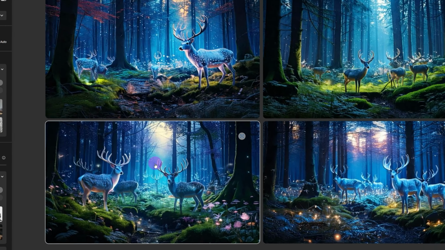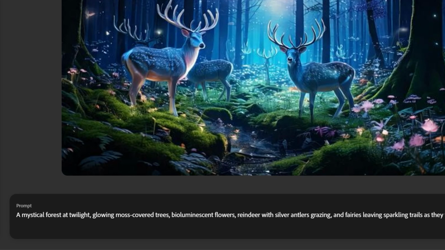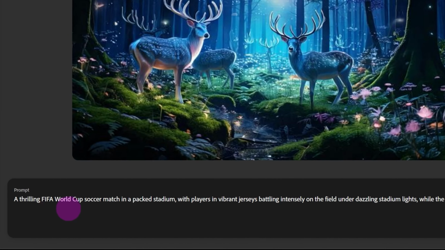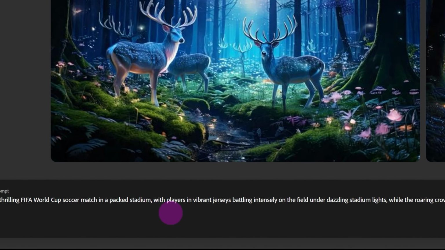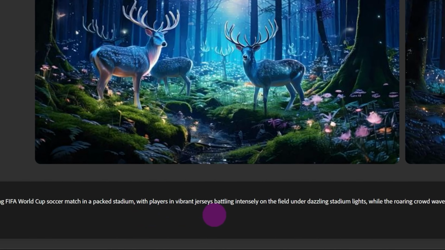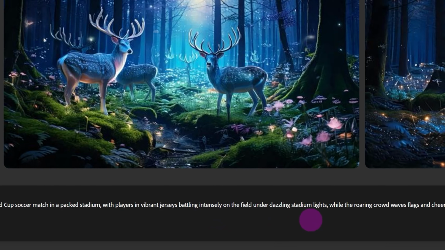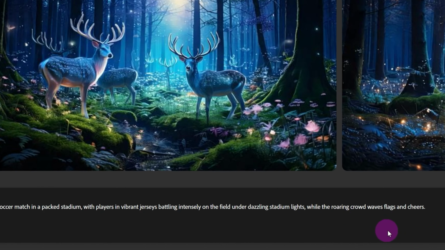Alright, so let's test it with our third prompt, which is even more difficult for an image generator: a thrilling FIFA World Cup soccer match with a packed stadium, with players in vibrant jerseys battling intensely on the field under dazzling stadium lights, while the roaring crowd waves flags and cheers.